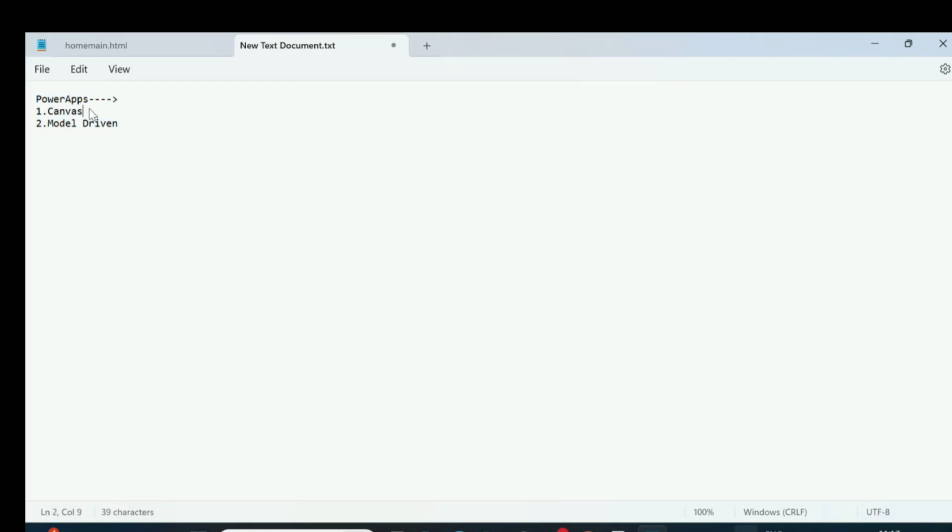Okay. Canvas application. Canvas application means if the customer is UI specific, UI specific means he wants some attractive UI which the end user has to feel regarding the company, and the data source is any kind of data source.